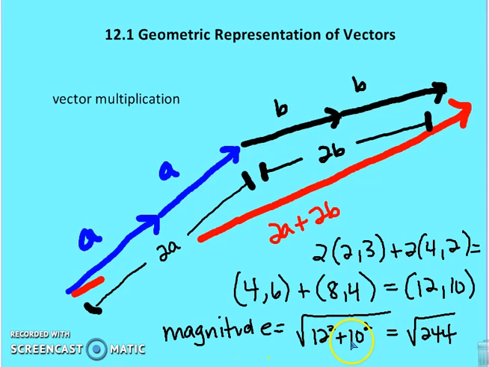And again, I have a new magnitude 12 squared plus 10 squared is equal to the square root of 244. Now you can simplify this, but I ran out of room. So I would expect that my classes provide me an answer in simplified form with no perfect squares in the radicand.